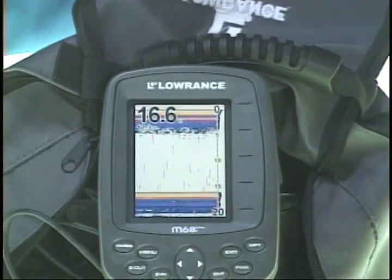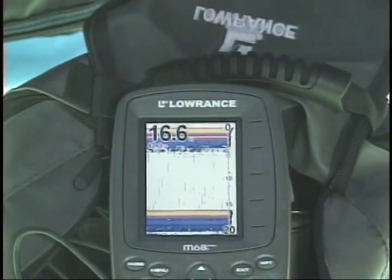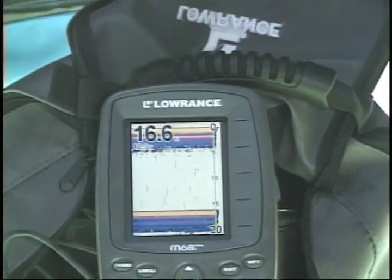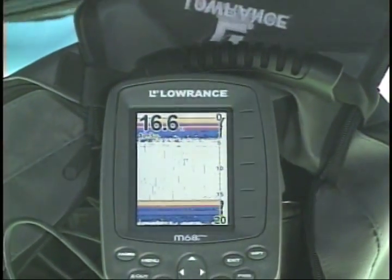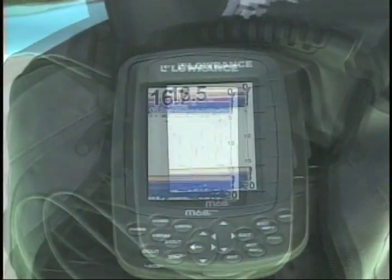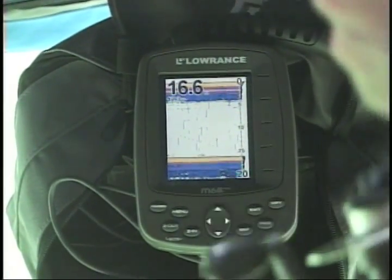And what you're looking at here is the depth finder on my Lowrance unit set up full screen. We're going to show you the other screens too. We drilled a hole, popped up the shed. We're at our spot on our GPS. Now we're not seeing any fish. Let me put my bait on here and then I'm going to point a couple things out to you. And then I'm going to put this down the hole and have you watch how neat this is to fish with. Now, if you look right here, the screen is showing us the depth.